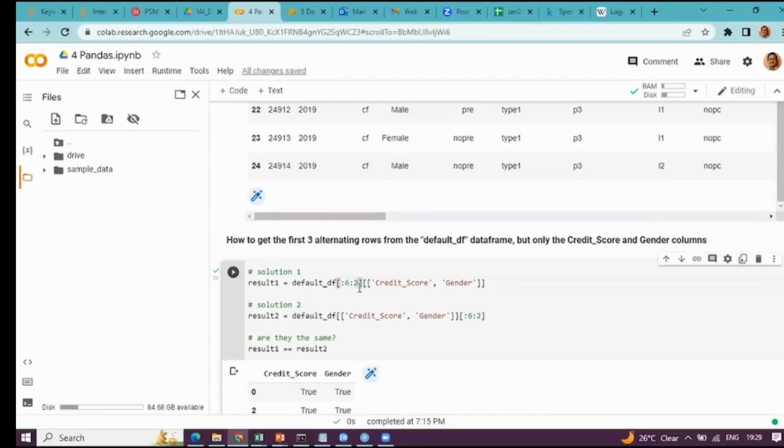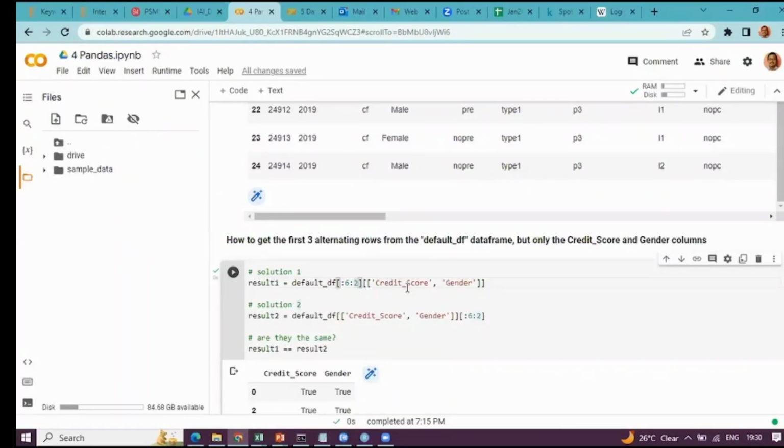We start from 0, and going up to 6 means up to 5, since 6 will not be counted. With an increment of 2, we will get rows 0, 2 and 4.